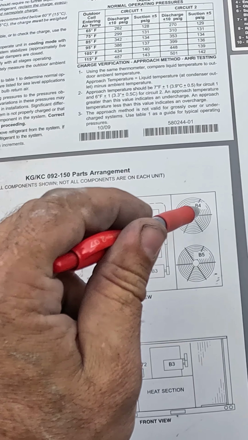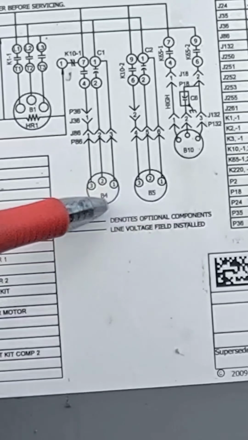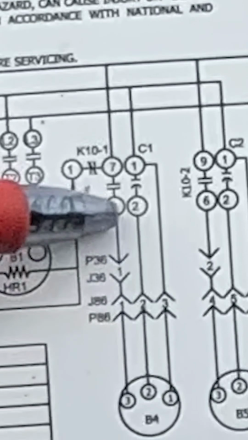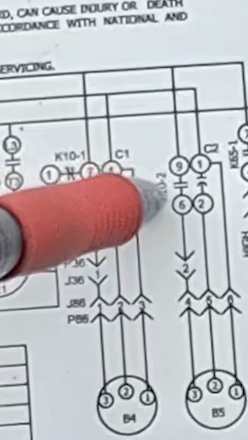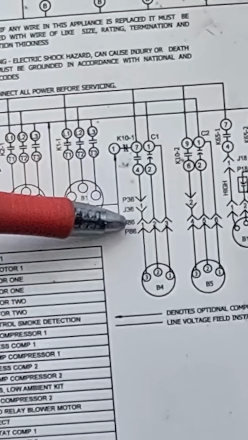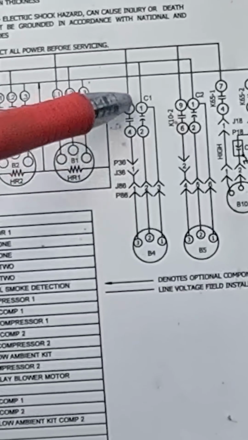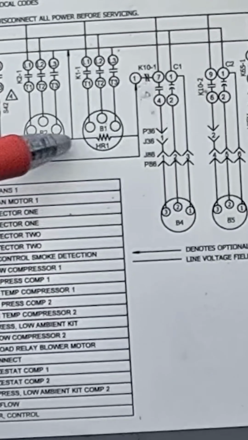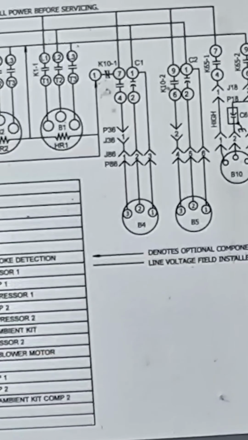So if we look from our top down, we'll see B4 and B5. So that's our outdoor fan motors. When we locate B4 and B5 here, then we can come up and up, right there's where it goes through the relay, K10-1 and then K10-2. So each side of that's being broken by one leg. And if we look, that relay is normally closed, feeding power to the crankcase heaters. So when this relay is energized, 7 and 1 will now become open, 7 and 4 will close. So no power will come over to the crankcase heaters. Power will then be sent to that last leg on the condenser fan motor.